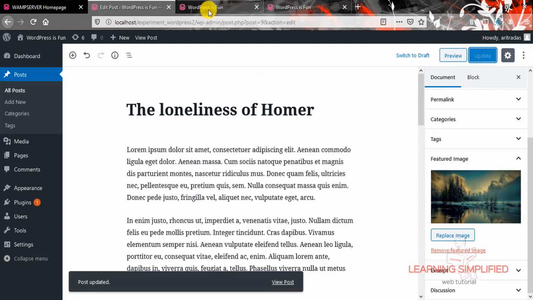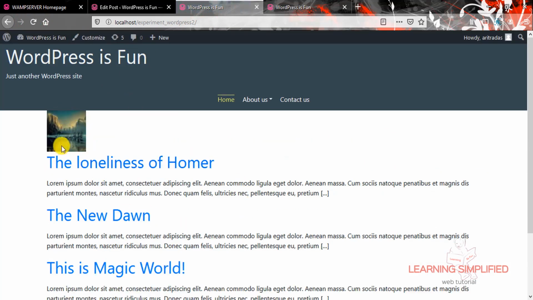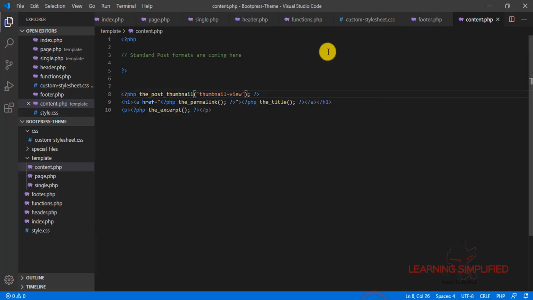Update. Now if we get back to our project and reload, we can see that this is the 100 pixels by 100 pixels display that we have created earlier. In a similar fashion, if we head back to this single.php, this is the page that is controlling the display of each individual post.